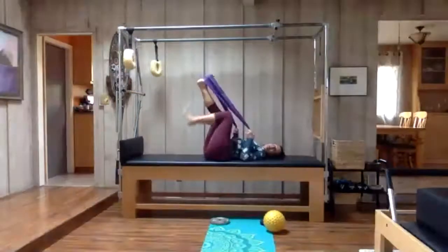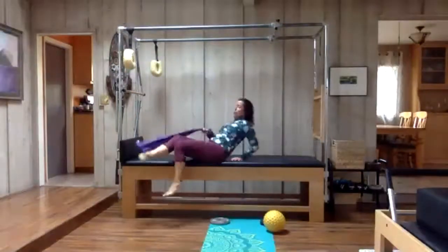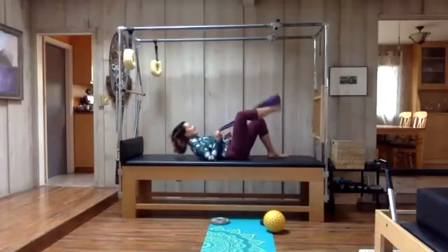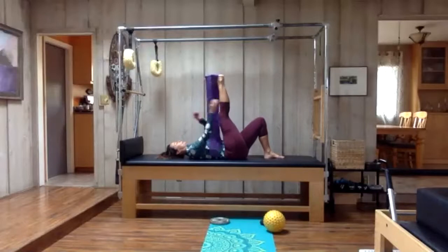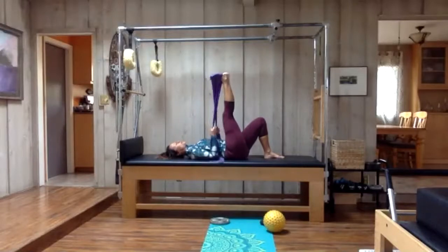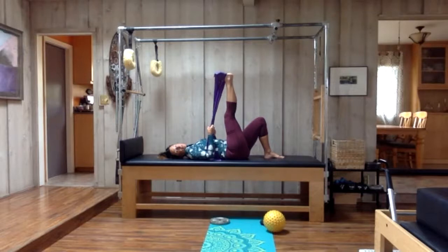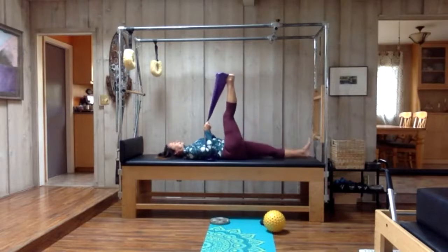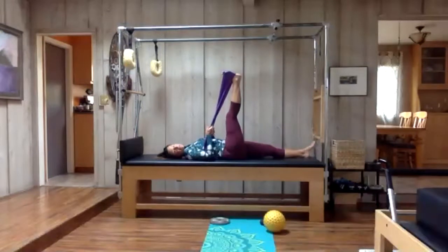Yeah, I like that. Okay, now we're gonna do the other side. So I'm swinging around just so you can see the leg. You don't need to swing around. I'm going to find my hamstring stretch on my right leg, and that to me feels great. I'm going to check out, do I like to strengthen, to lengthen my left leg? Yeah, that feels good to me. And I'm gonna hang out.